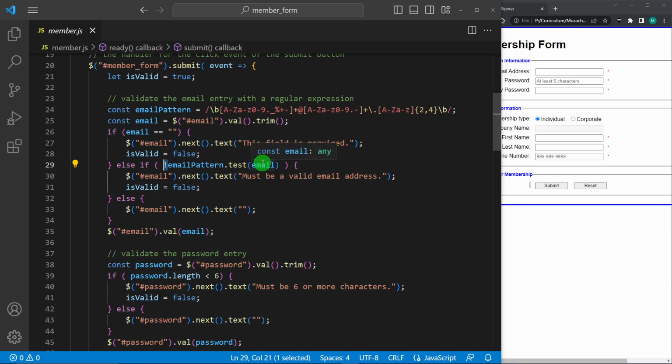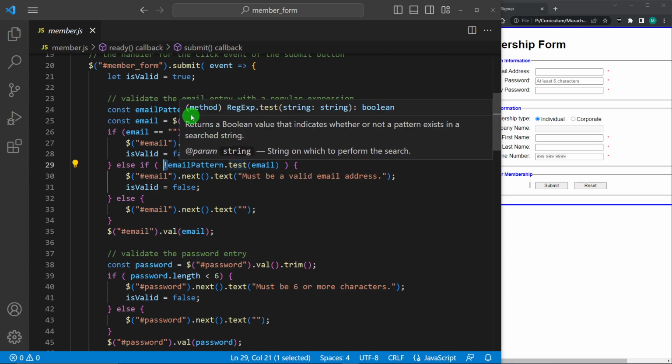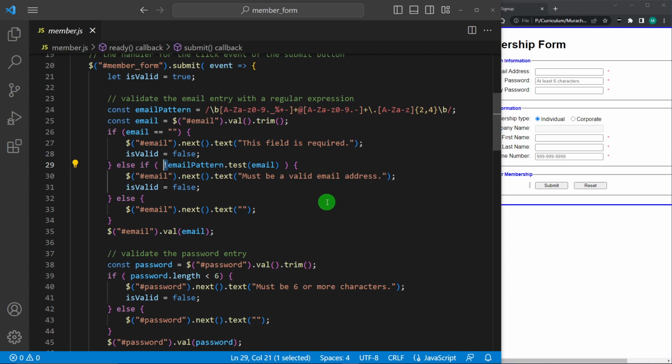If our email address does not match the pattern that we had set up in this regular expression up here, then we're going to go to that next span and set its message to say, hey, this has to be a valid email address. So not only is it required, but it also has to be a valid email address that matches this pattern that we set up.